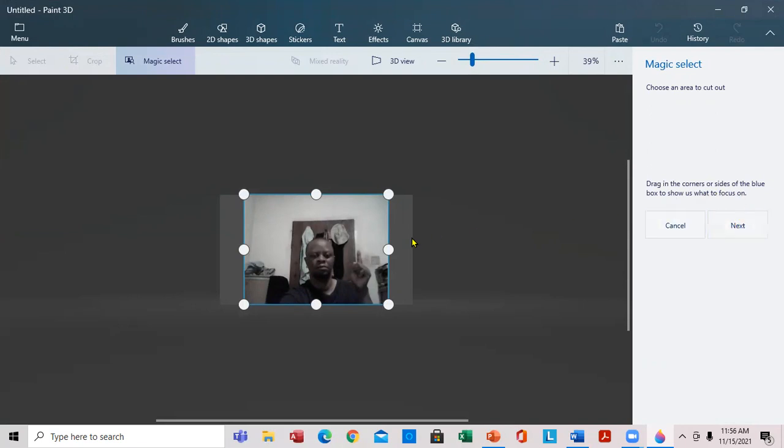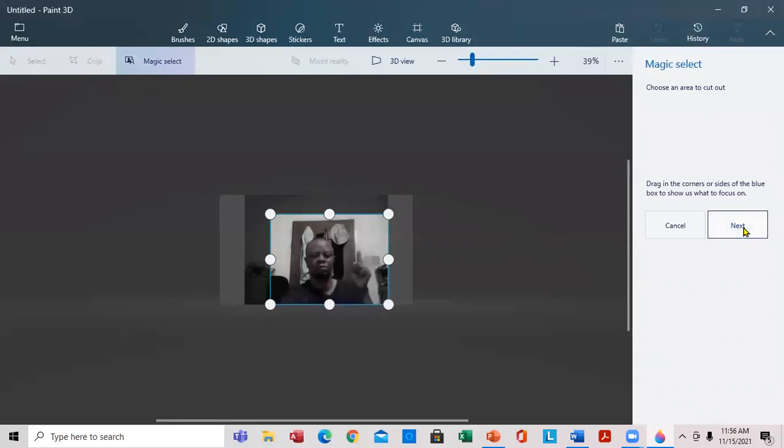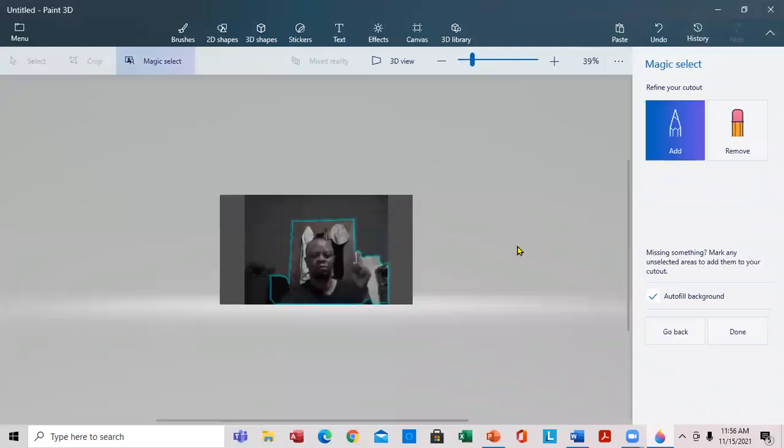So you can cancel and all of that. We're going to grab this area and drag it down a little closer like that. We're going to come in a little closer like that, and when you finish, we press next. When you press next, if you notice, it actually shows already. It removes some of these areas here, and then I can click right here and click done.